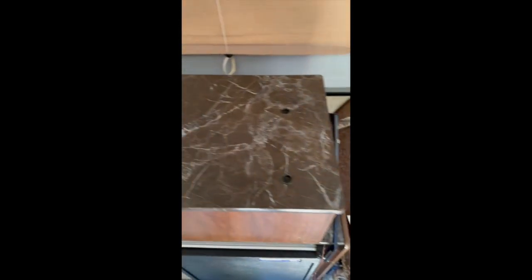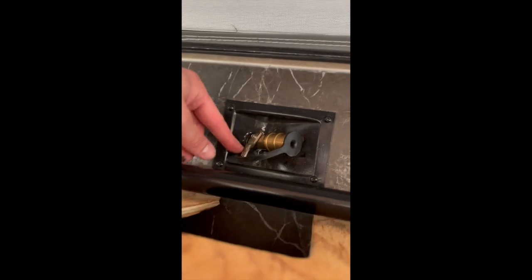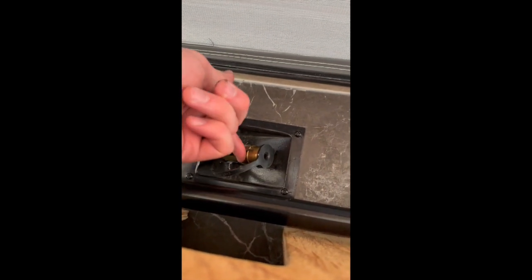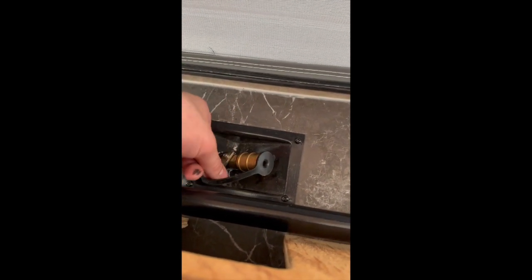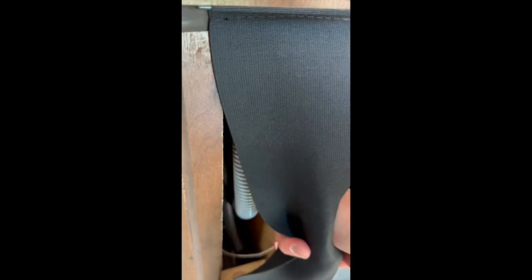If you want to use it inside, you can put it up on the table here in these four little holes. And then the gas line's right here. So perpendicular is gas is off and parallel is gas is on. You also have to open the propane tank on the front of the unit. If the sink is having trouble draining, you can reach in here and grab this corrugated pipe, lift it up, and it'll help it drain properly.